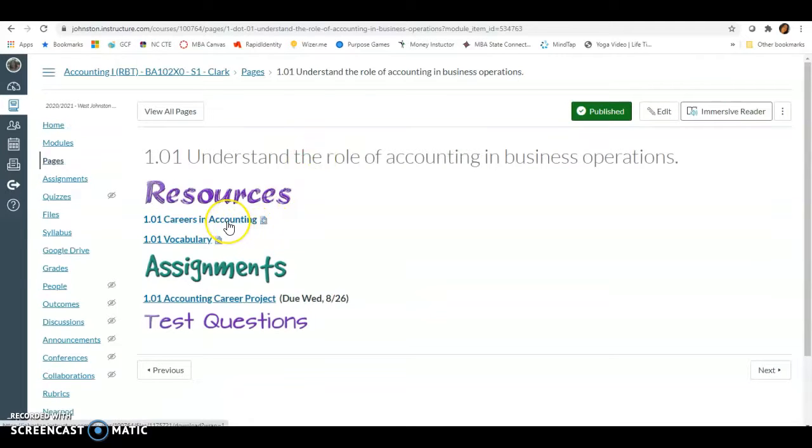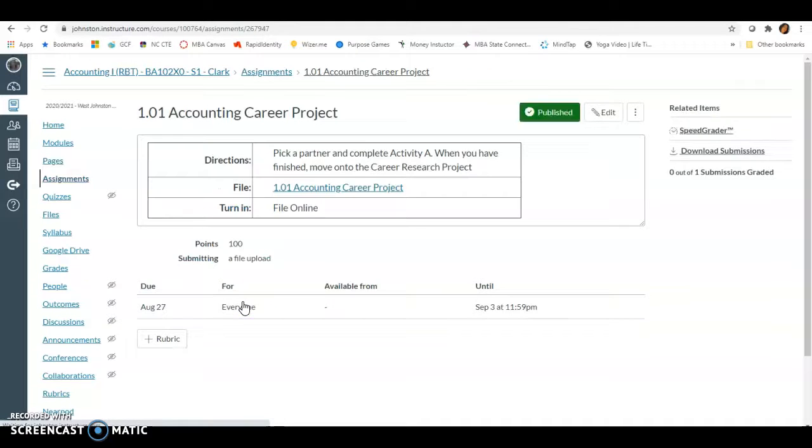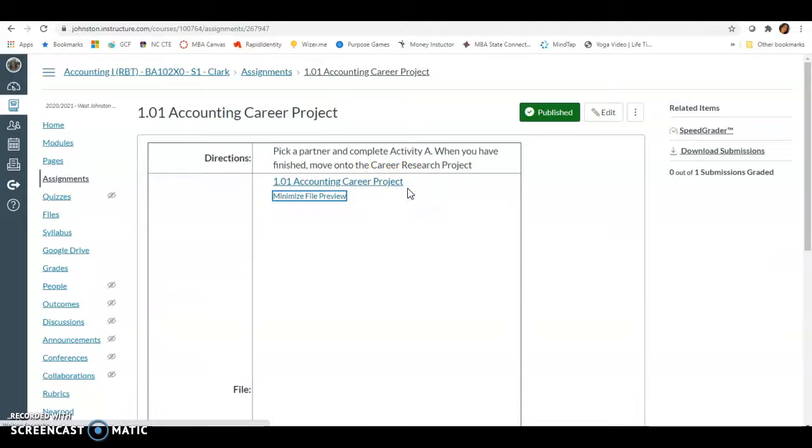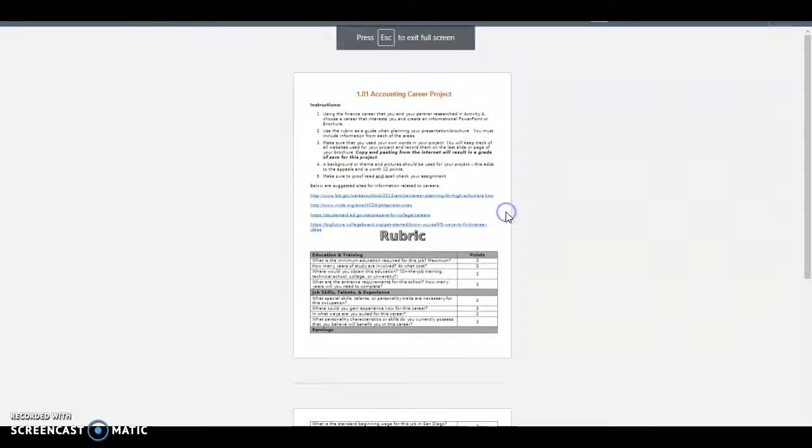Okay, I went over this PowerPoint, so if you'd like to go over that on your own, that'll be great. And then this is the actual project that I want you to complete. It's due on Wednesday. All right, so disregard this thing about a partner in activity A. That would have to have been something we did in class, and since that's not something we can do right now, we can't do that. So this is your actual project, and you can download a copy. I'm just going to open it up from here for the sake of this video.